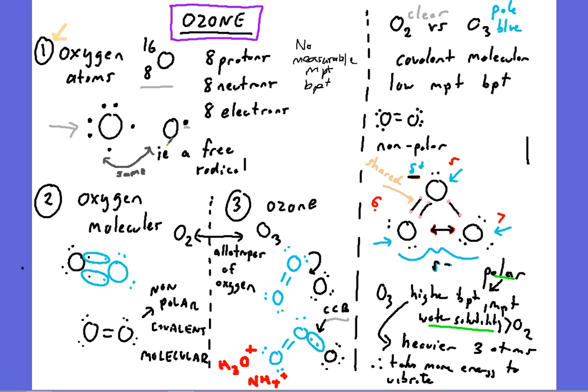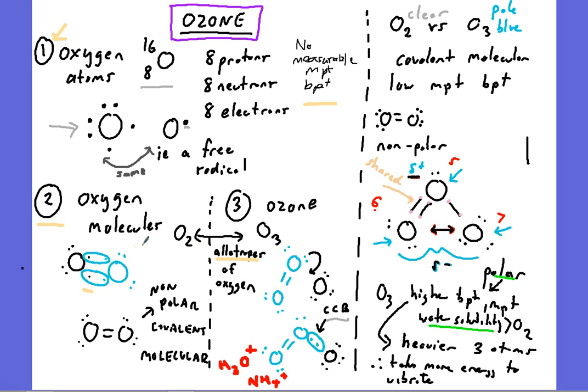And free radicals are very reactive. Their electrons want to form bonds to complete their outer shell, but also so they're paired up. And therefore, you can't actually measure the melting point and boiling point of oxygen-free radicals, because if you try and put more than one together, they'll just bond to form oxygen molecules. Now, oxygen molecules are the most common allotrope of oxygen in the troposphere. It's the oxygen that we breathe that's useful for life. It consists of 2 oxygen atoms joined by a double covalent bond, and it's a non-polar covalent molecular substance.